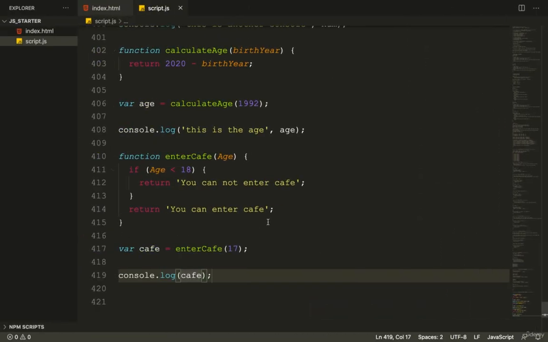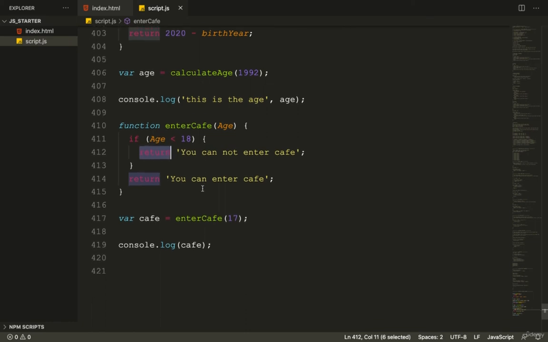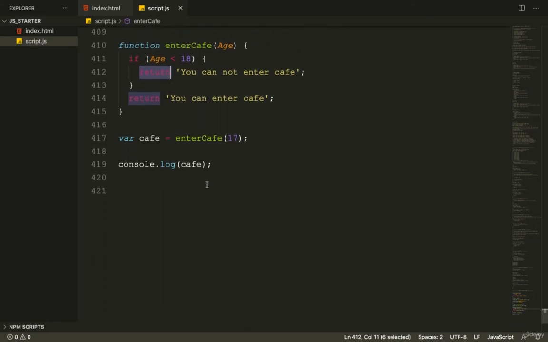So like I said, the return keyword stops the execution of a function. So as soon as we return something, the function is done. So that means that the whole point of a function is that it takes some sort of input and then it returns to us something. So as soon as it returns, well, that's the end of the function's execution. Okay? Great. So why don't we take a quick pause, digest all that, and we'll continue in the next section.